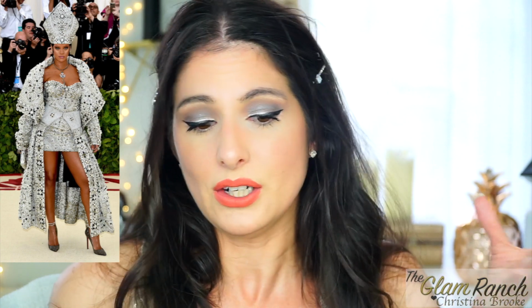So they made this entire dress, which I was reading that the outfit took 250 hours to sew, 500 hours to hand embroider this gown. That is insane. So this is one of those pieces that literally should be up in a freaking museum after this, because this took forever. So it was by Maison Margiela. It was beautiful, but you know, a little bit on the literal side in my opinion.